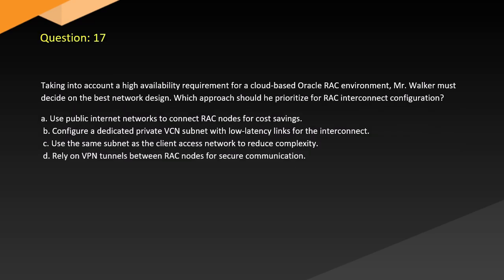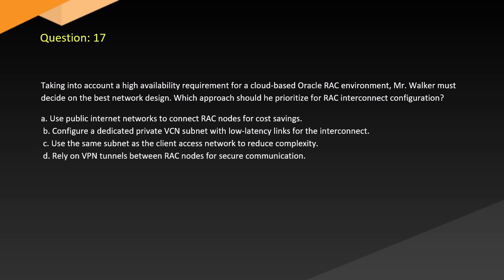Question 17. Taking into account a high availability requirement for a cloud-based Oracle RAC environment, Walker must decide on the best network design. Which approach should he prioritize for RAC interconnect configuration? A. Use public internet networks to connect RAC nodes for cost savings. B. Configure a dedicated private VCN subnet with low latency links for the interconnect.